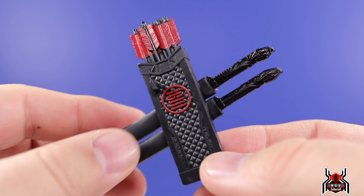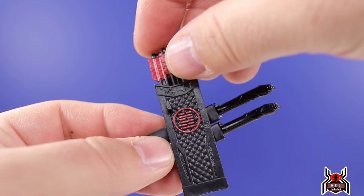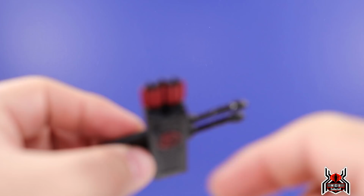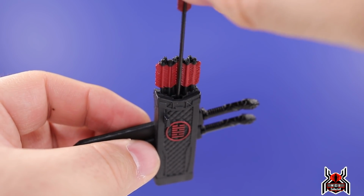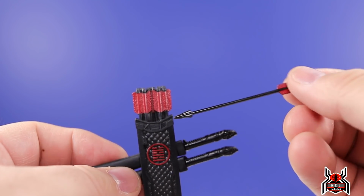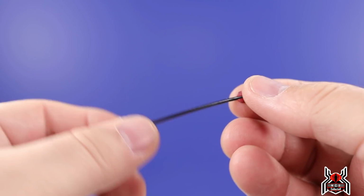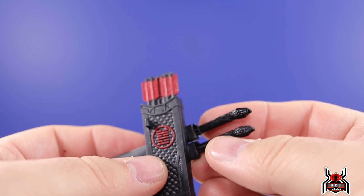Looking at the quiver there, we get the Arashikage logo there. Pretty nice. We have one loose arrow. As you can see, there is a little peg hole there, so you can port in the bow for safekeeping, and it just blends in there quite nicely, so I really like that. So you would actually be able to get him to take it out of the quiver and everything. It's done all in black with a little bit of red on the feathers on the end there to match with the arrows that do not remove, their part of the sculpt in there.